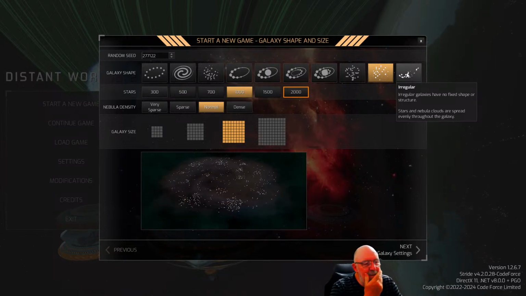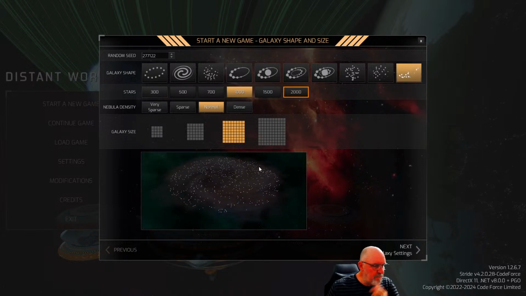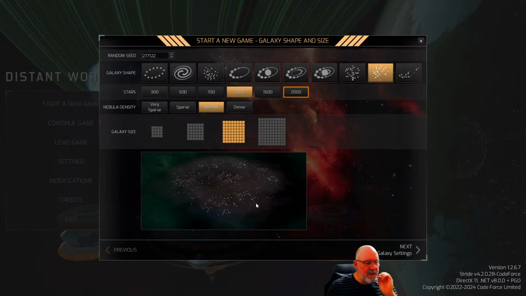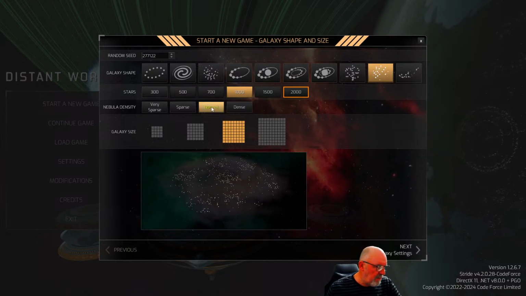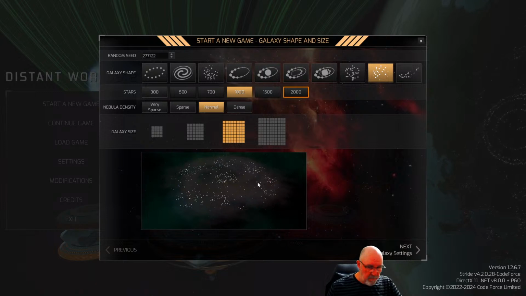So I'm just trying to think of the best way of doing this. Do we play with clusters, or do we play with irregular, which just basically means that all the stars are sort of evenly spread out. Clusters make it so that you've really got to invade to take over other clusters. I think I'll play clusters. I'll play with the varied clusters through here, and we'll play with just a normal number of nebulas as well, which are sort of like the choke points through space. So I'll do it that way. I think that way there will be natural choke points that we have to then deal with.